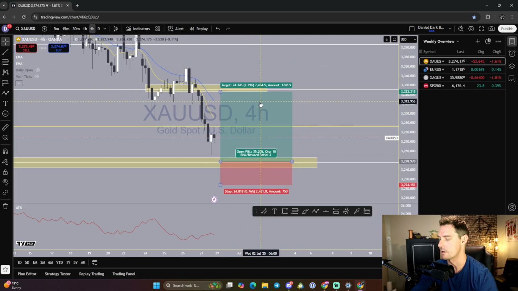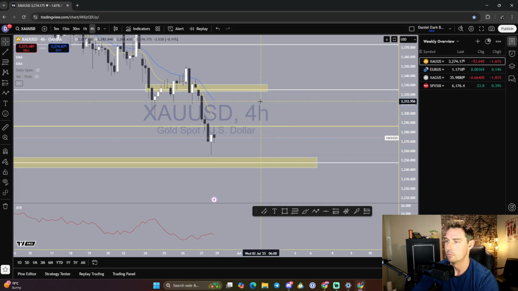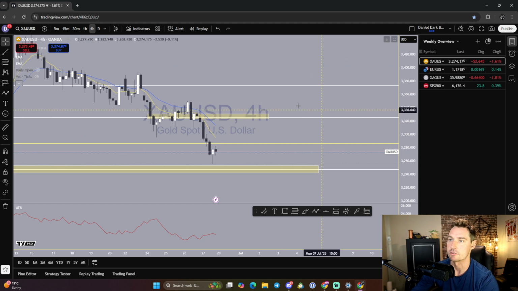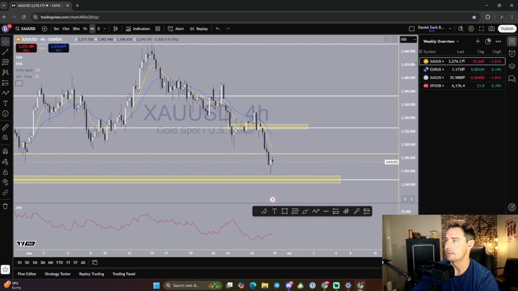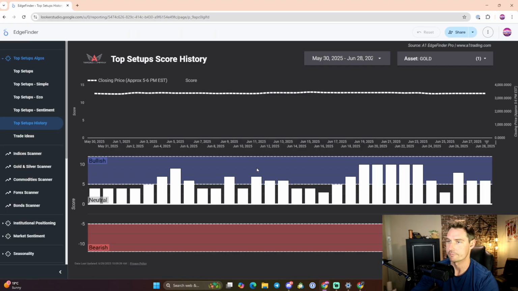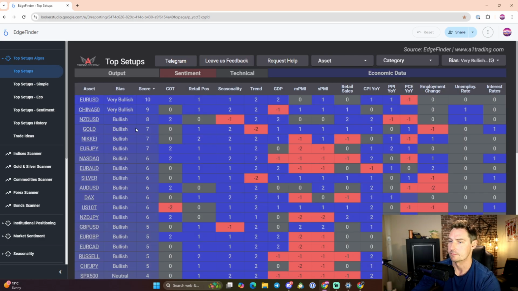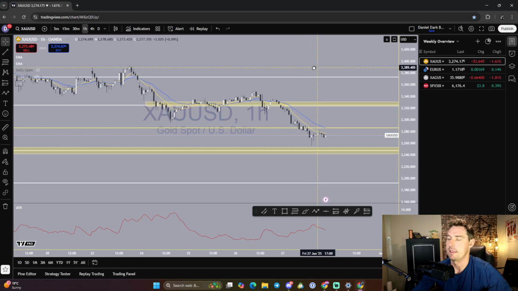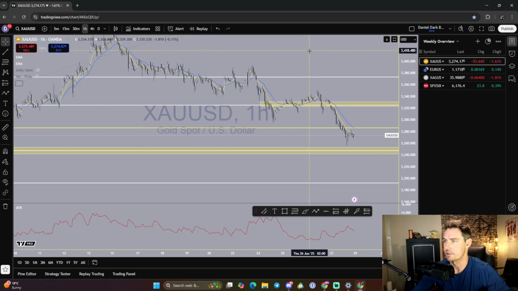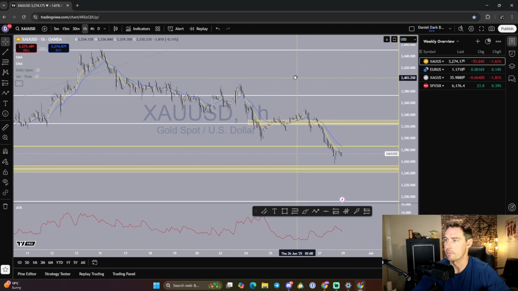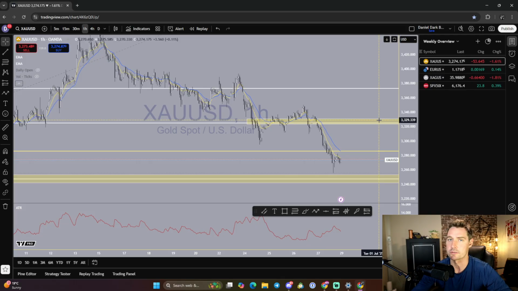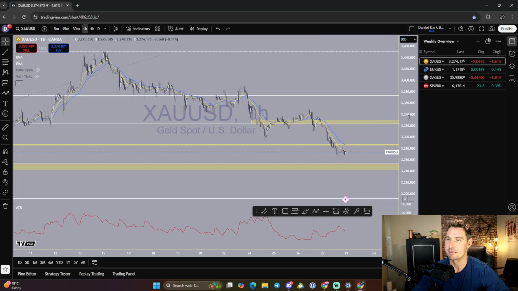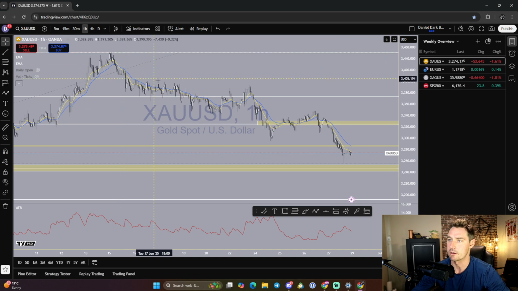Now for a day trade, what I like to look at is the 1 hour momentum. Now, I know fundamentally the EdgeFinder score is a 7 here. If I go back to top setups, it's a 7, okay? But the issue with that is if I'm looking at the 1 hour chart, in terms of day trading, it's not as relevant because with day trading, you really want to go with current momentum. You're not in the market for very long, just like an hour or so. So taking a position-based type of trade isn't as effective economically, even though it can still help. But I really like going with the current 1 hour trend.